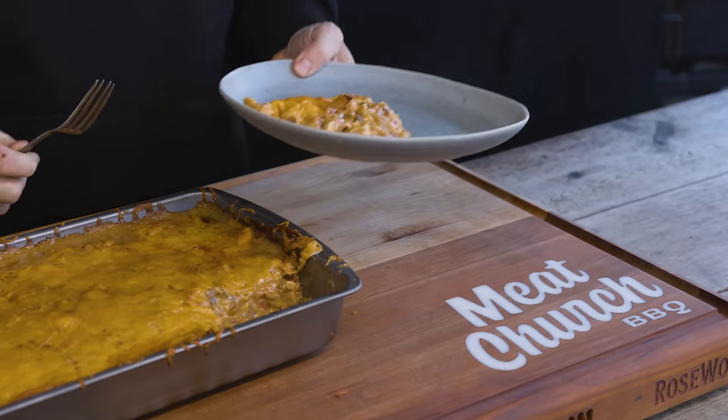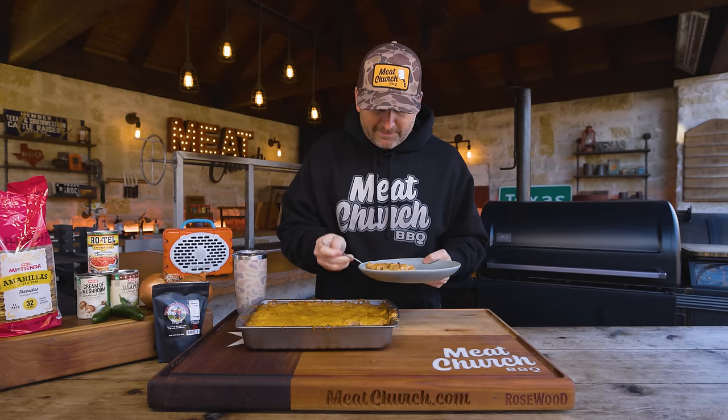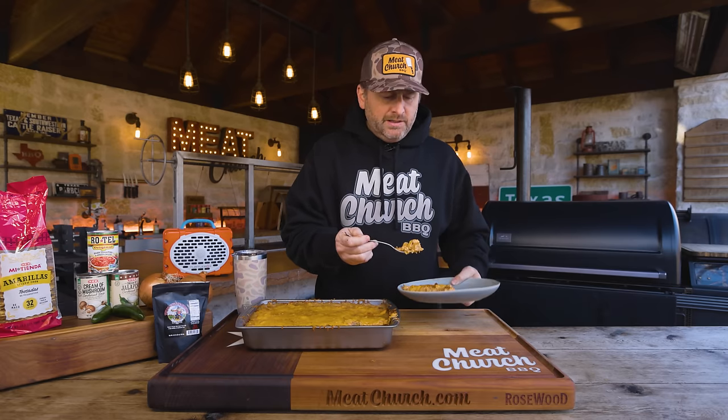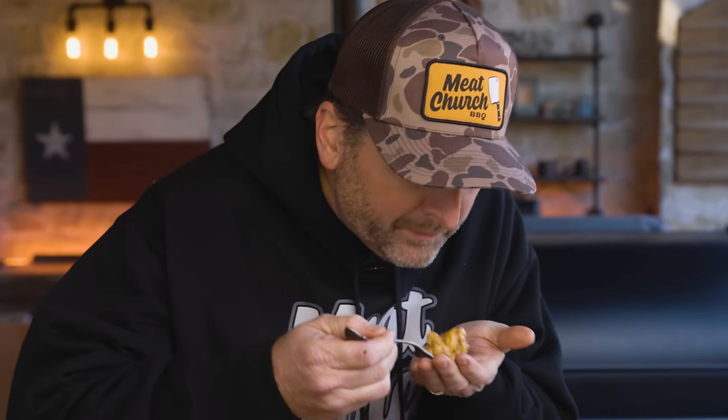Dude, looks awesome. I mean, let me tell you, this just smells Southwestern, if that makes any sense. But get down here and get all kinds of tostada, cheese. I can see the Rotel in there, a little jalapeno. Here we go. That's so freaking good. Man, that is Southwestern comfort food at its finest. I ain't mad at it in the least bit.